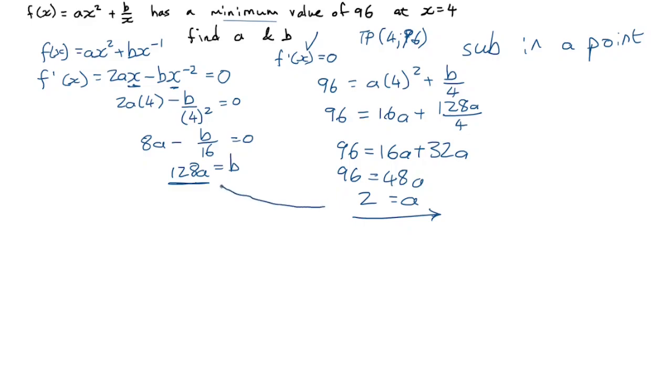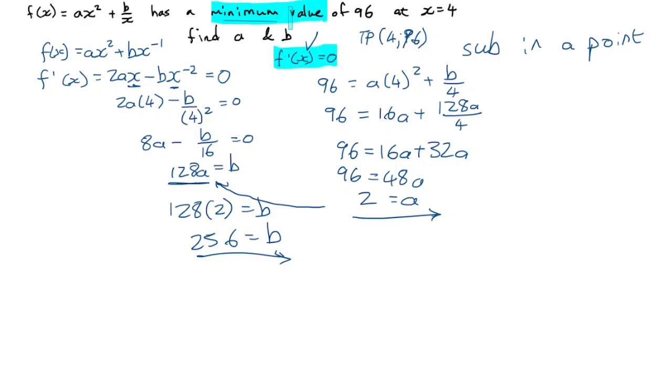I'm going to sub it into the equation where I had b by itself, and that will help me get b. That's a nice way to look at questions that sometimes feel daunting to start. Rather than panicking, just go back to the basics of what you do know. I find that really, really helpful. Minimum value, okay, that's a turning point. That's where the derivative is 0. That's one bit of information I'm going to work with.